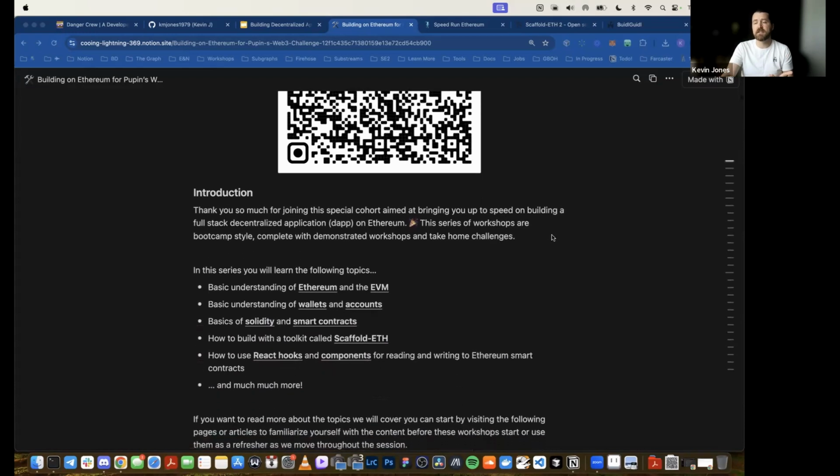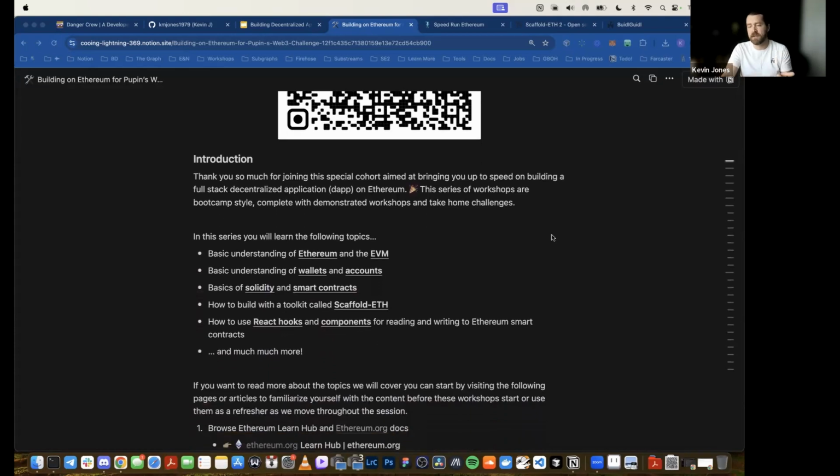In these sessions, you're going to learn the basics of Ethereum. You're going to learn the basics of what the EVM is, the Ethereum Virtual Machine. You're also going to understand concepts of wallets and what we call accounts: externally owned accounts, and smart accounts, which are like smart contracts. We're also going to dive into Solidity, which is a language for writing smart contracts, which are just applications that are deployed on a blockchain.